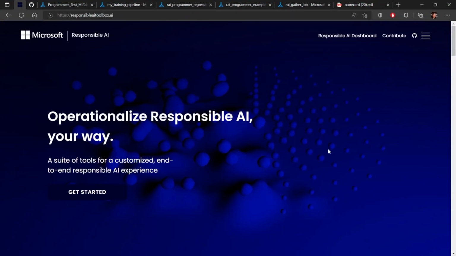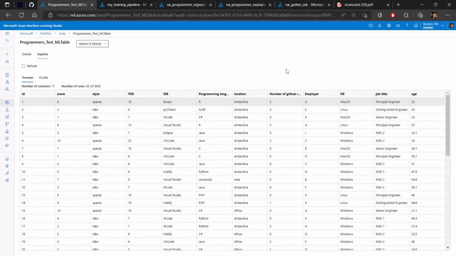Fantastic. Let's dig in. Yeah, so there's nothing better than a good old example, right? So let's go over to our Azure Machine Learning workspace where we're going to take a look at our data. The scenario that we're looking at today is actually a made-up scenario. So it's synthetic data that we created just for this episode and for this demo. And we're going to be training a linear logistic regression model on a list of programmers. And these programmers we're predicting and giving a score between 0 and 10 on whether or not they're going to be allowed access to a GPT-2 model.